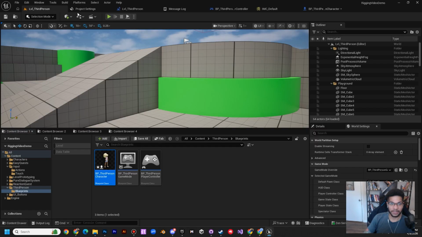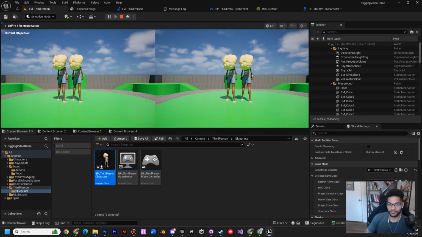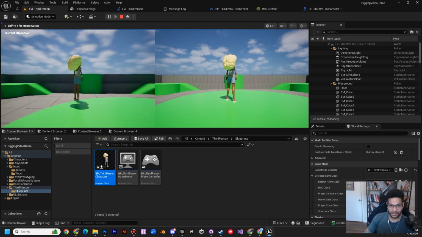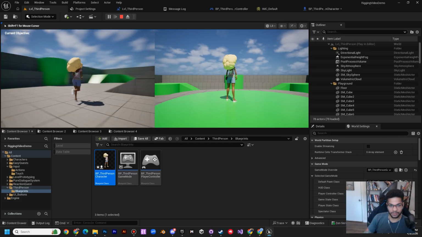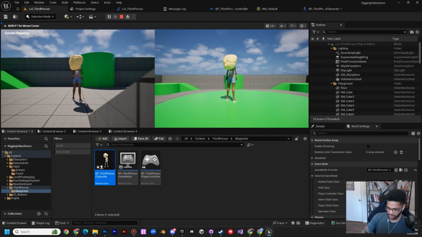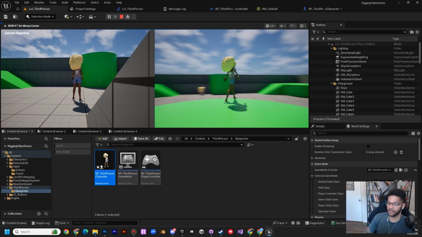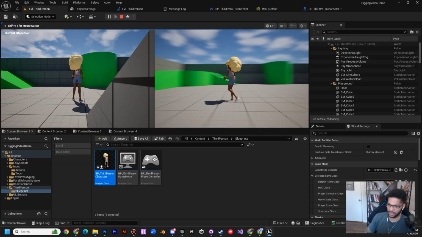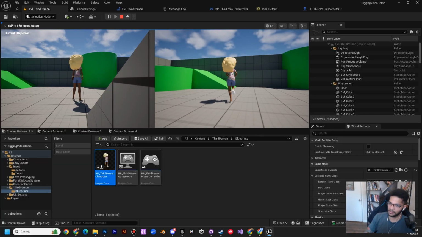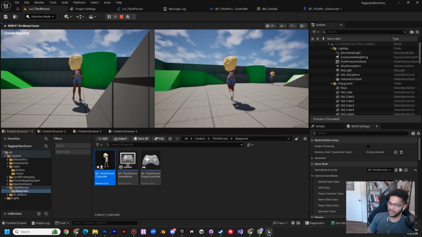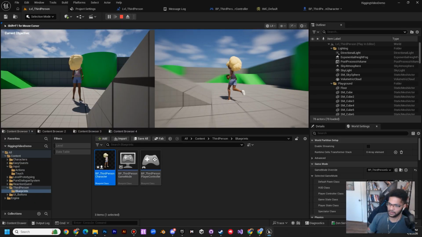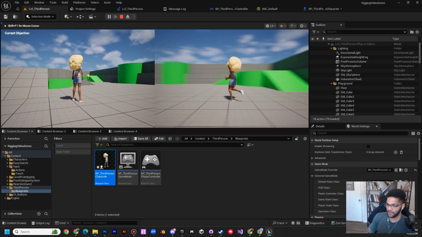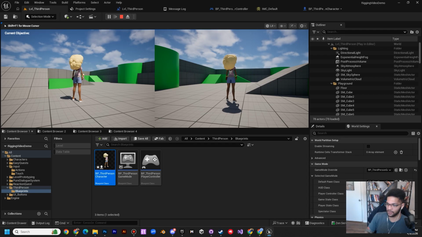Okay. Let's test that out. All right, the camera is moving when I rotate. You can mess with that interpolation value. And it's doing the same thing for player 2. And also, I would make it so that the camera is a little bit higher, looking down, or a little bit farther away, because right now I feel like it's a little bit of a limited view. I think it's fine. Yeah, we're going to keep it simple. This looks good. Both players are moving. Both players' cameras are moving independently. I think this is a success so far.